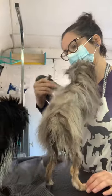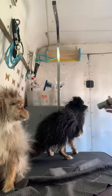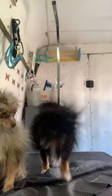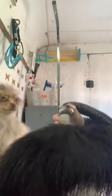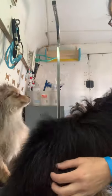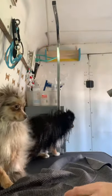This is nice. Now that I've determined that they are not going to try to escape on me, I gave them both free rein of the table. And I need to figure something out for the back wall, because sometimes they like to lean against the wall. Maybe if I put an absorbent towel against the wall, that would be kind of nice, because then it will pull some moisture off of them.